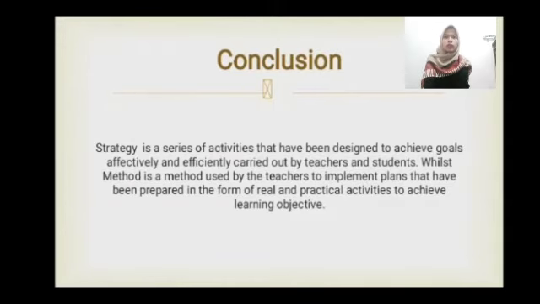Today I'm going to share with you the conclusion of strategy and method. Strategy is a series of activities that have been designed to achieve goals effectively and efficiently, carried out by the teacher and students, whilst method is a way used by the teacher to implement plans that have been prepared in the form of real and practical activities to achieve learning objectives.